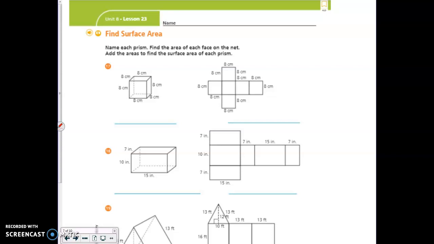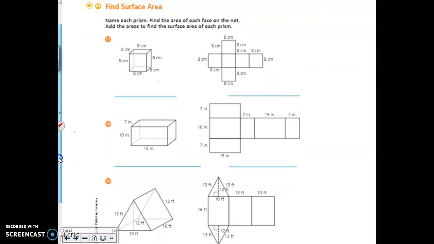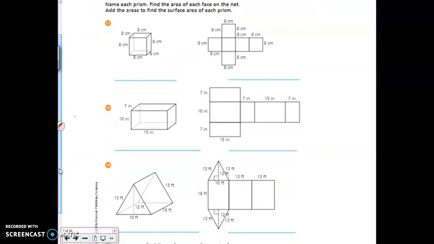Now, as we're looking at the page here in front of us, you can see that we have the 3D shape, and we have a net representing that 3D shape. All right, so I'm going to show you, first of all, how to use the net to find that surface area, just because that's what we're coming out of. And then in our next lesson, I will go back and use this same page, and I will talk to you about how you can still find the surface area of that 3D shape, even without creating a net, but it might make it a slightly more difficult task than creating the net from that.